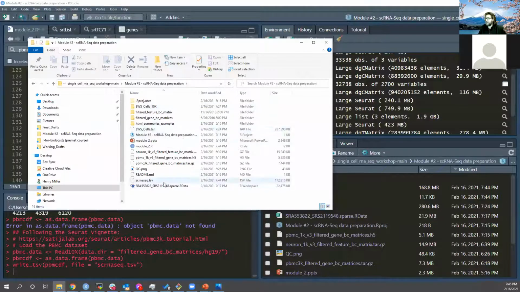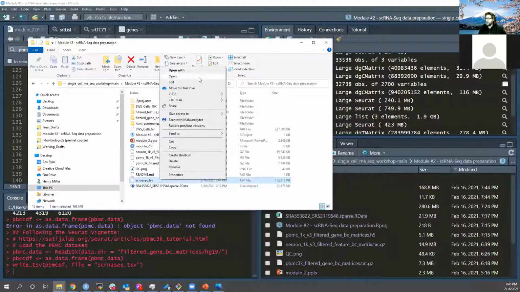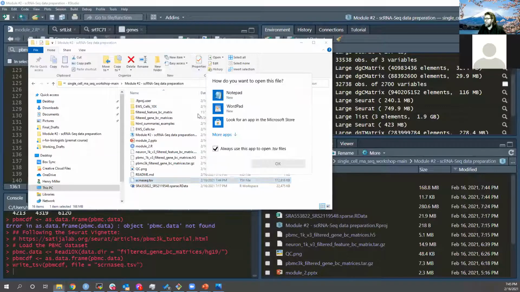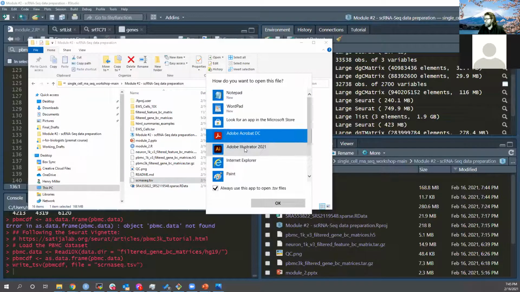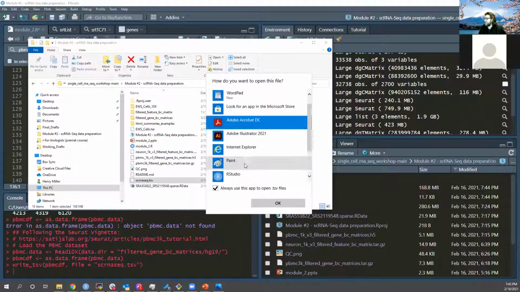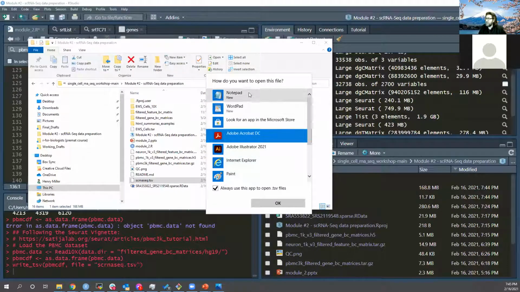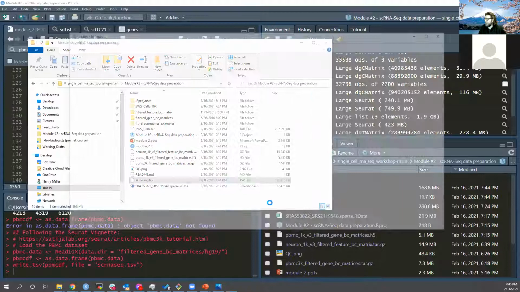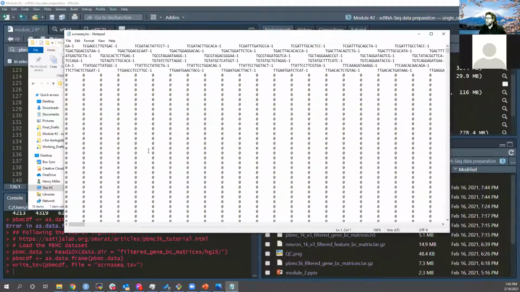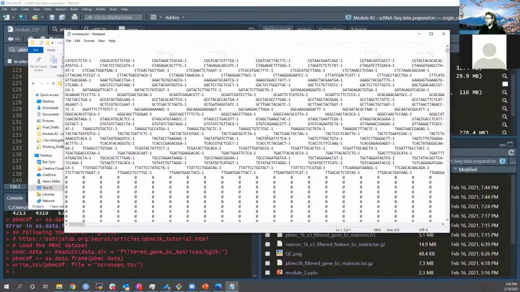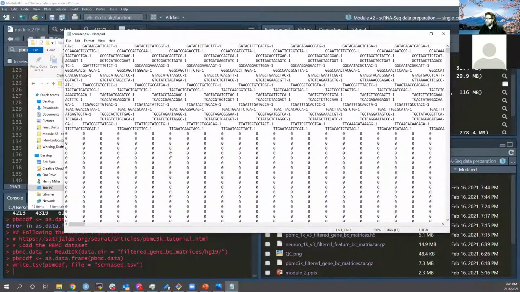You've now been handed a TSV file, and let's say that you go into, this is, I think, a common way to try to deal with this, to try to open it in Excel, which apparently I don't have set up to do yet, but you can kind of get an idea of what it is by just looking at Notepad or WordPad or whatever text editor you want. So you can see you've got barcodes, and then you've got a bunch of zeros. Okay.